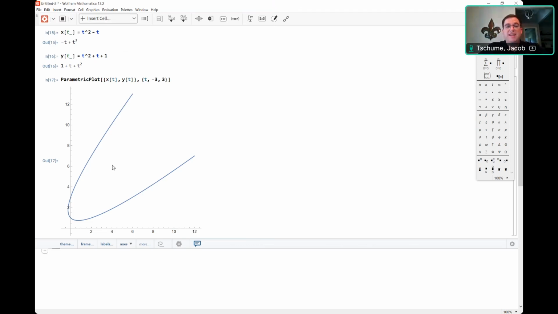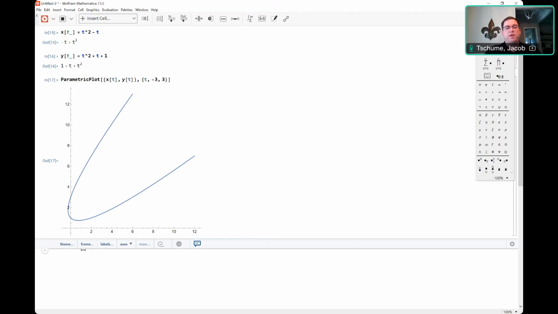I believe we're going to do t equals 1 for our value. And then once we find that tangent line, I want to put that tangent line on this graph to see how accurate it is and make sure what we found is what we're looking for. So during lecture, you might remember that in order to find the equation of a tangent line parametrically, you have to first find the derivative function.